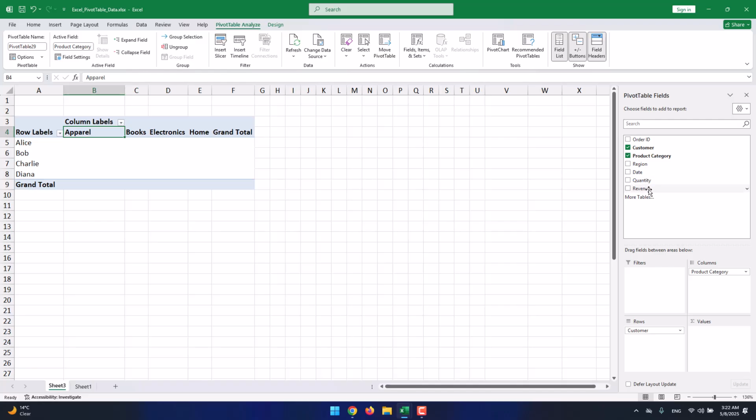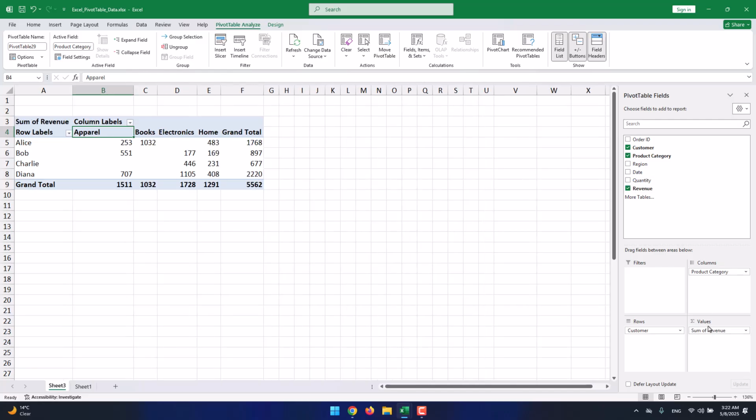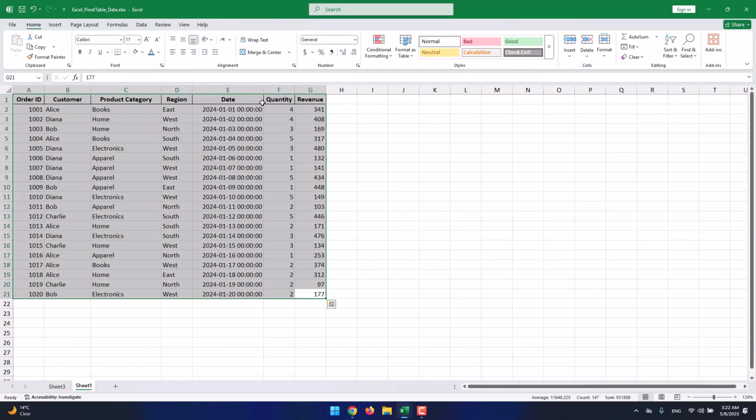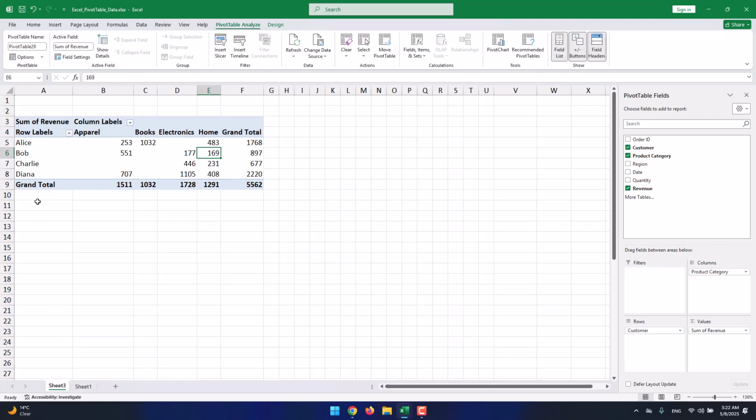One thing I can do is bring this revenue inside values, and it will be very cool. So now it is using the info that we gave it. The info comes from this table, if you remember, right? This is actually going through all the customers that we have had and saying that inside each category, how much money has this customer spent overall. So this is the sum of revenue, the summary of the money that they have spent.